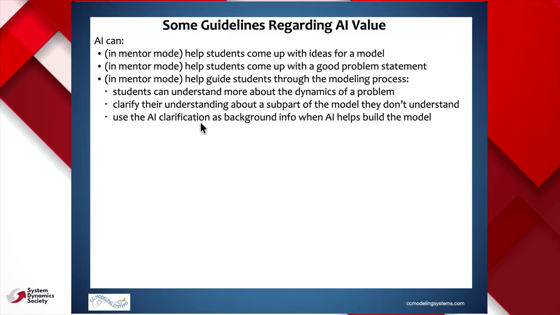They can use AI for clarification. Once the AI has given more explanation, you can take the AI explanation and put it back into the background information that is a part of what you are allowed to do in Stella, so that background information can be used to help build the model itself. It's a way of kind of teaching AI. You're using a response from AI to help you go to the next step in building the model.